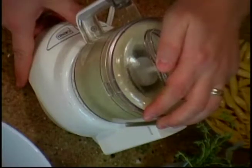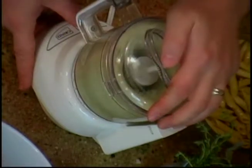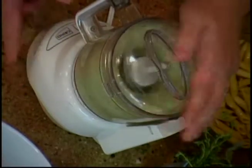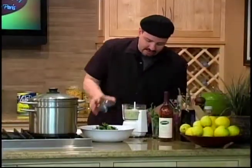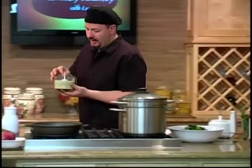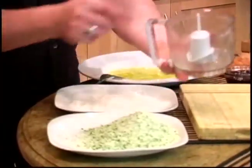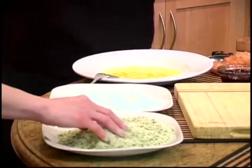Now, by using a grinder like this, you're going to mix up all your ingredients perfectly, and you're going to get so much more flavor. And you also break up the breadcrumbs just a little bit. I mean, that's a big key, breaking up the breadcrumbs. And then we'll just come over here, put it right on there. Okay. Perfect. So Sam, you get that going.